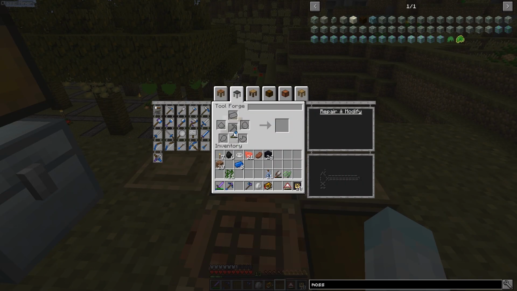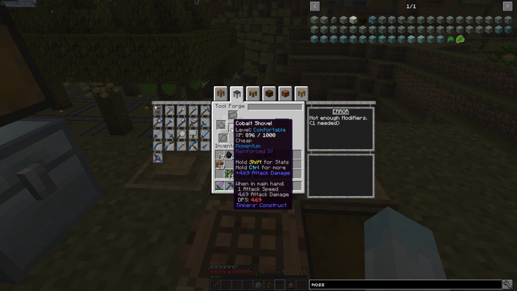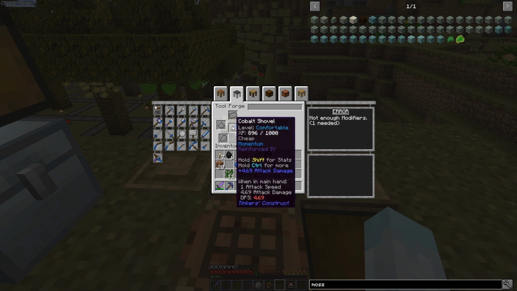So the way to do this easily is just grab it like so, wrap it all the way around, and you've got yourself 5. You can see, if you look here under the, what is it called? The characteristics of the shovel. You can see I'm at reinforced 4. Oh no, we don't have, okay.